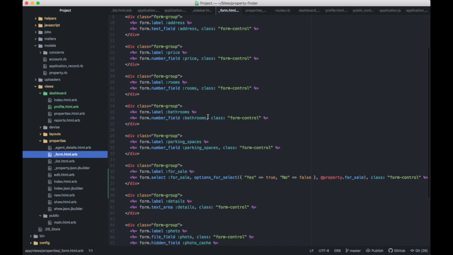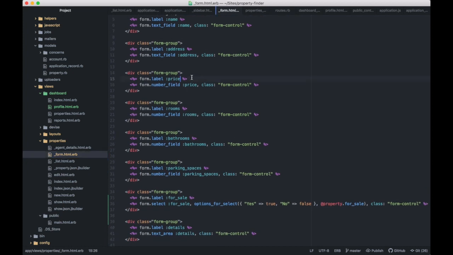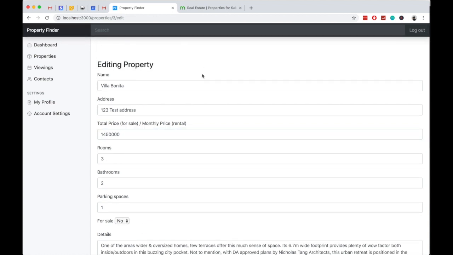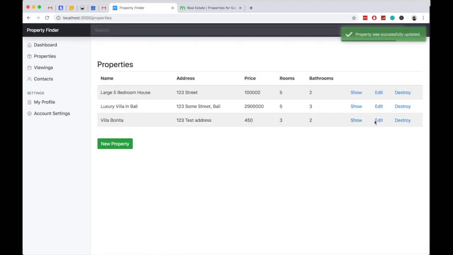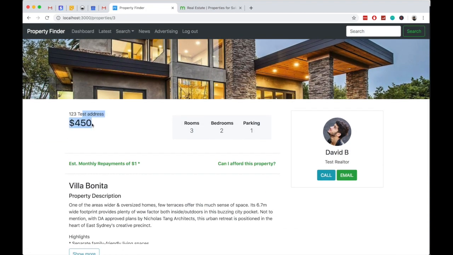And if we go back to our form now, we can see that we really need to be using the price field for both the for sale and for rent properties. So we may want to change the label on this price field just to make it clear that it can be monthly or a full price for a sale property. We could actually toggle two different price fields, for rental by the month and a total sale price, but I think for now it's fine. We just have updated the label to make it clear when adding properties what the value is actually for.